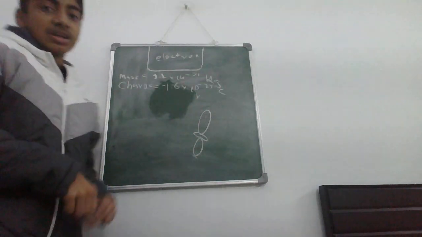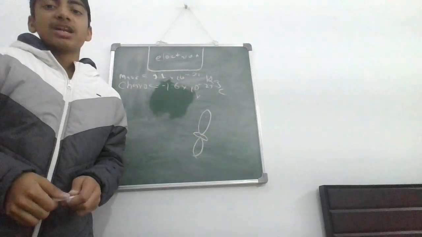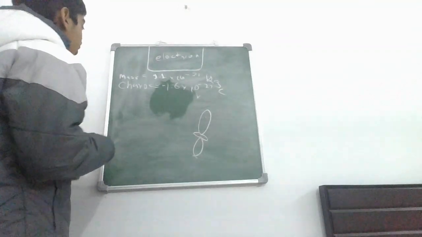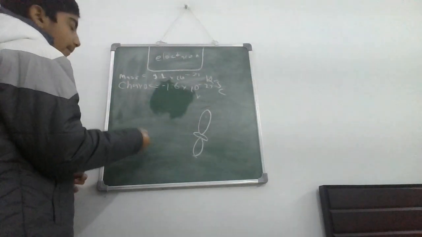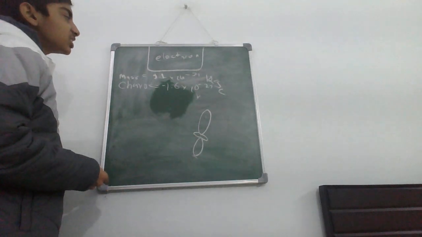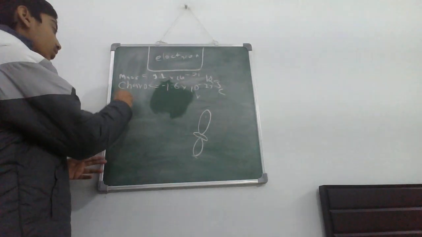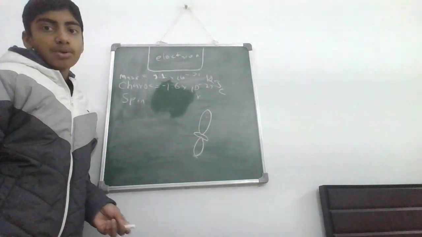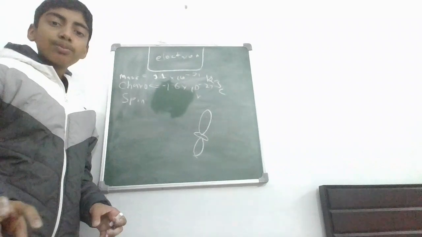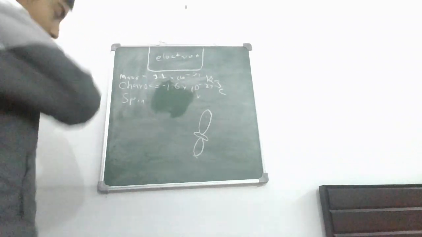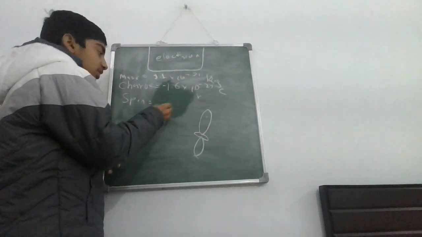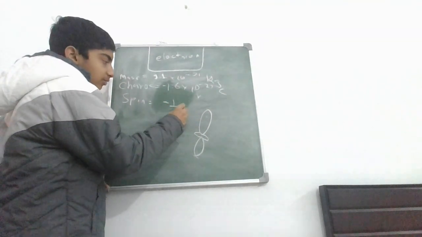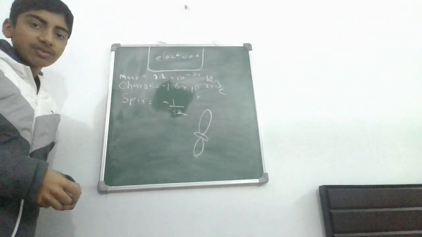Now let's talk about another fundamental property, which is called spin. It is a quantum property which all quantum particles have. I will discuss spin in a later video, but the spin of electron, since it is a fermion, means it's a lepton and a quark. The group which has both lepton and the quark is called fermions. Since it's a fermion, its spin is negative 1/2.